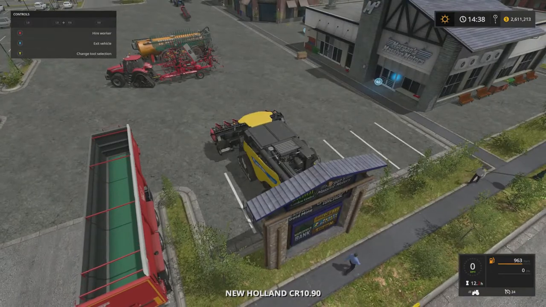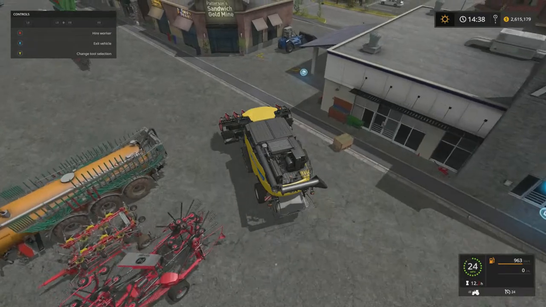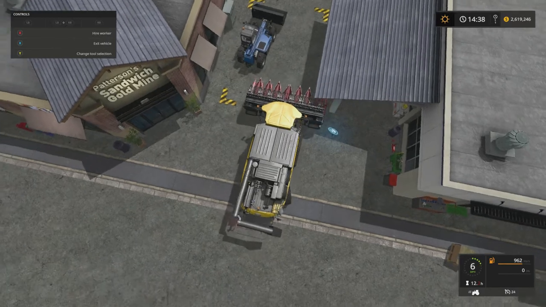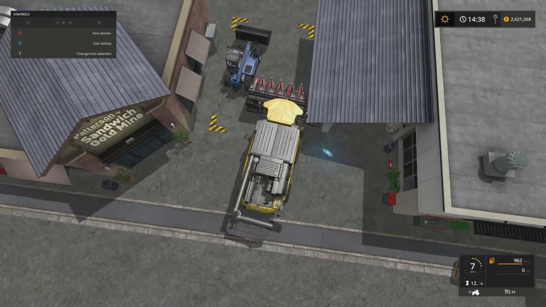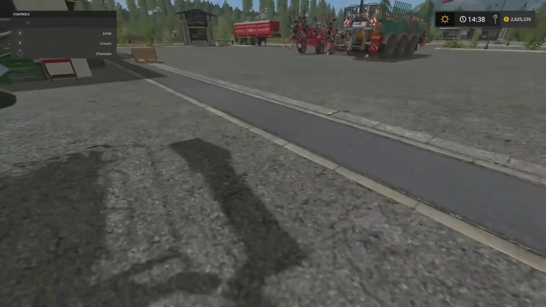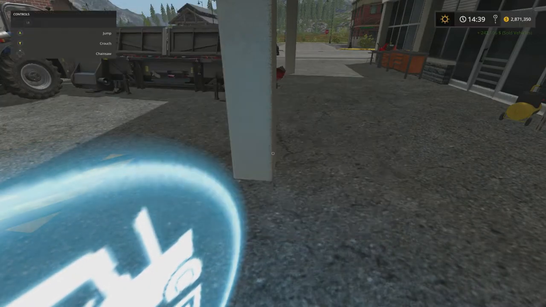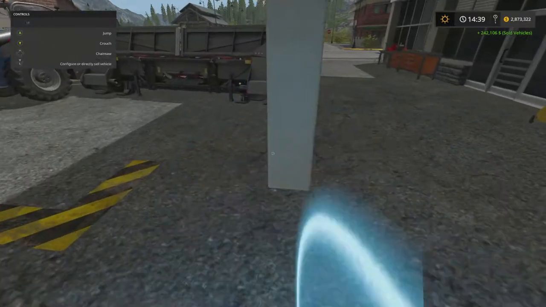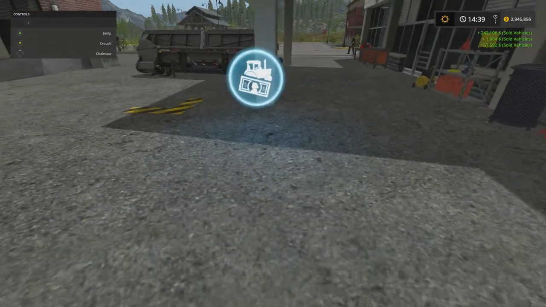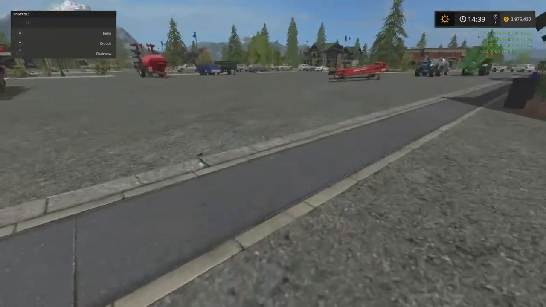And, ooh, got another combine. See, this ought to be done. Get the combine. Separate truck. Oh, come on. I can't hit him. There we go. That'll work. Well, go ahead and sell. Ooh, 242,000, folks. Oh, we're fixing to hit 3.